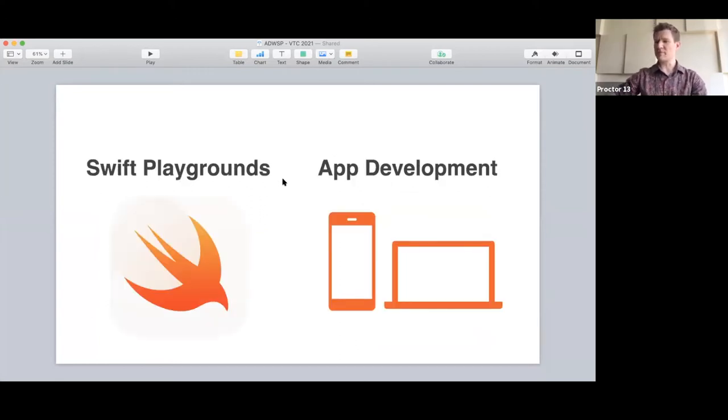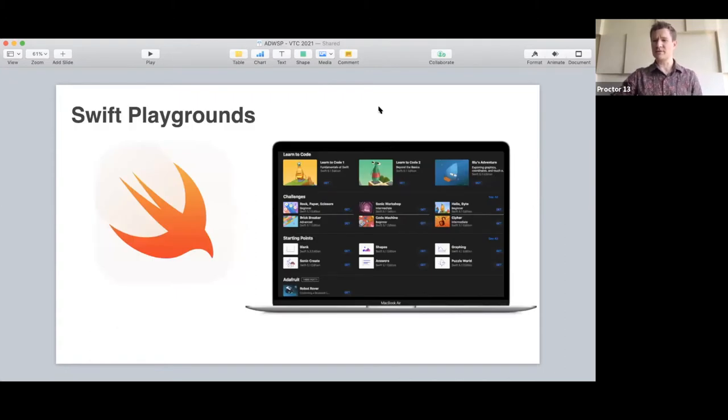Again, we're going to be talking about Swift Playgrounds first. I'll share some reasons why I've actually made it my platform of choice for teaching students in my class. Then I'll get to some examples of what app development is all about within Swift Playgrounds. So we'll go for about 45 minutes or so, and then we'll have some time for questions at the end. Feel free to ask questions throughout using the chat. I will do my best to monitor everything, make sure we're bringing people in from the waiting room as well. So first thing, let's talk about Swift Playgrounds.